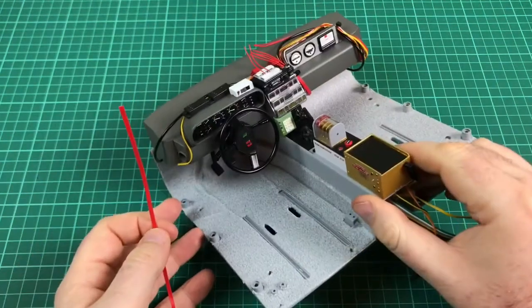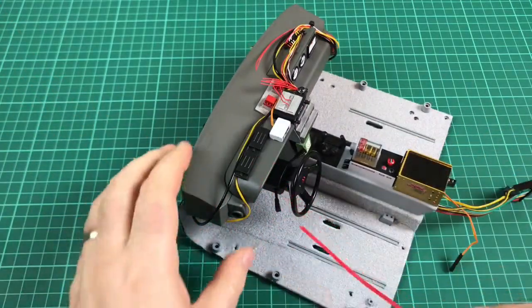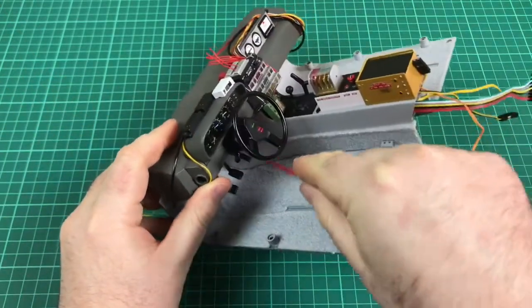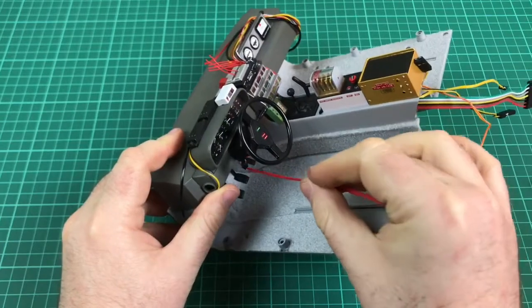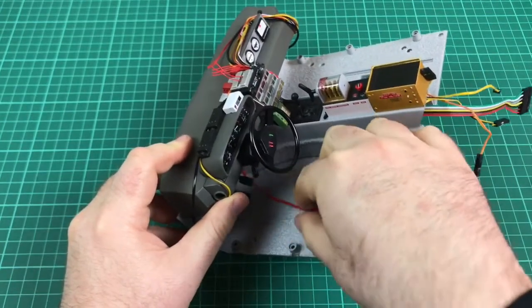Right, okay, so let's get this one sorted as well. I'm trying to see the hole that's going to come through. That's just going to come out the other side of there. So again, I'm going to pick this up. I'm going to feed this wire. A much better view this way, actually, of the hole. It wasn't going to be any quicker, but I've got a better view.